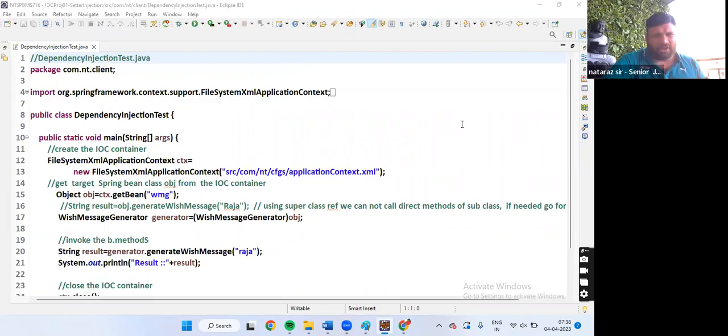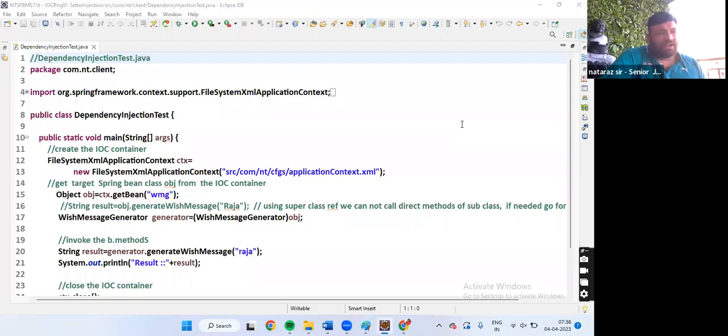Object is only one copy, right? And for one object, multiple references can be there or not.